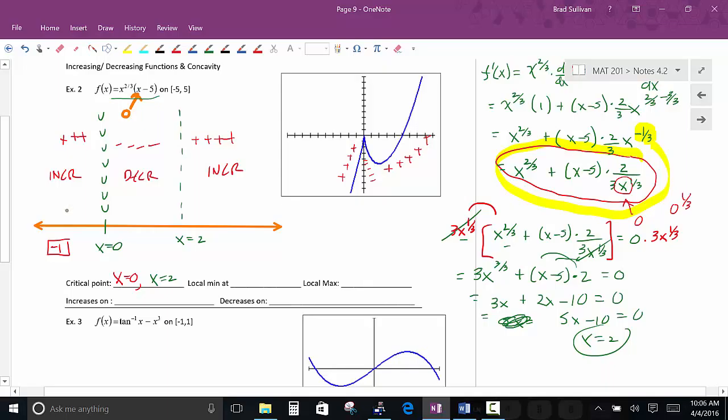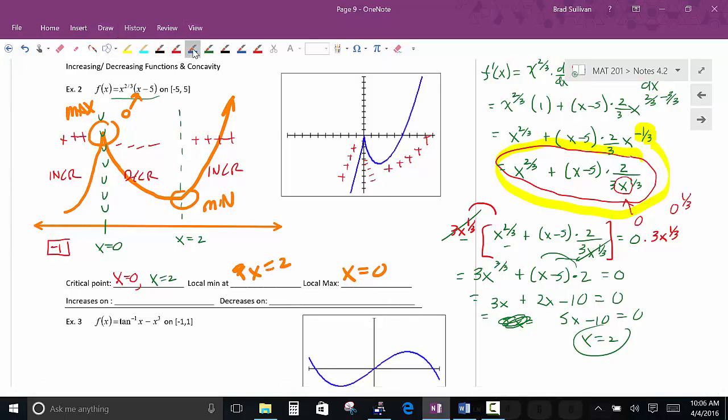So what this is going to mean is that this thing is going to have a cusp. So it's going to decrease like that, and it's going to hit that low point and go like that. So that sign chart tells you roughly how that graph goes. So where are you going to have a maximum? You're going to have a maximum right there. So you're going to have a local max at x equals 0. Then you're going to have a local min there, which is going to be x equals 2.